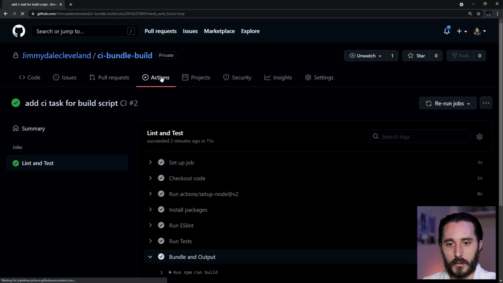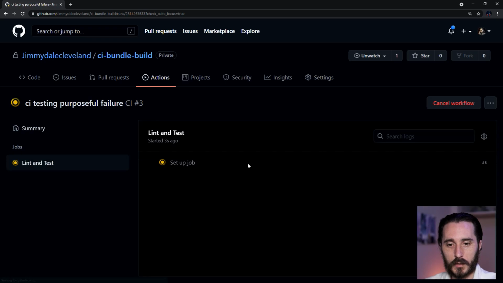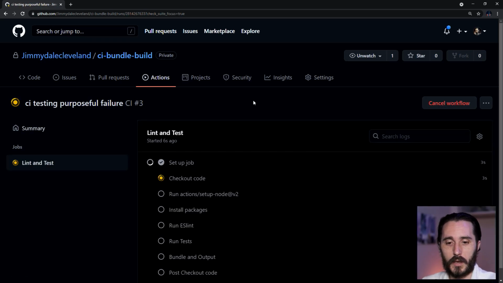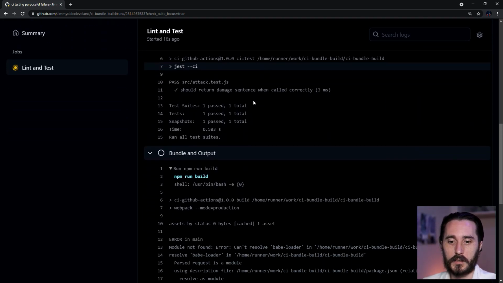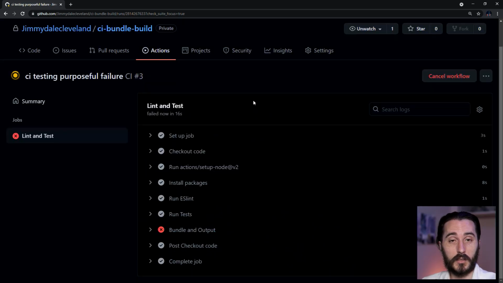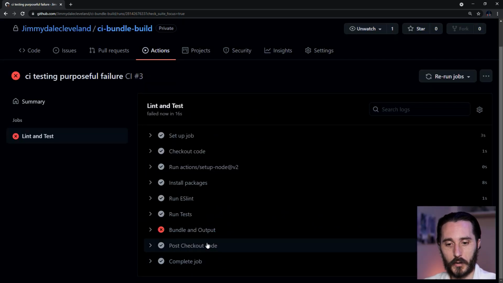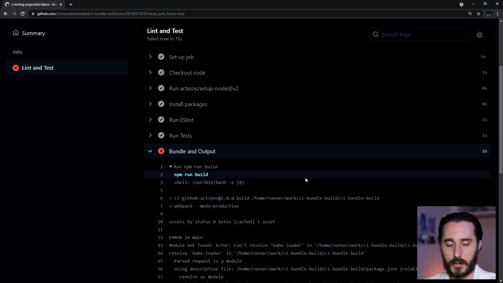We'll come back to our actions here. Go into this. So this is our latest action. And we should see a failure if we did it right. No, and that will let us know that if someone were to ever make a mistake and mess up our build in some way, mess up our Webpack config, or mess up something else that we just didn't quite have a test for, we would still catch that before we deploy. And here you go, we did. So a bundle output failed. We got exactly what we expected.